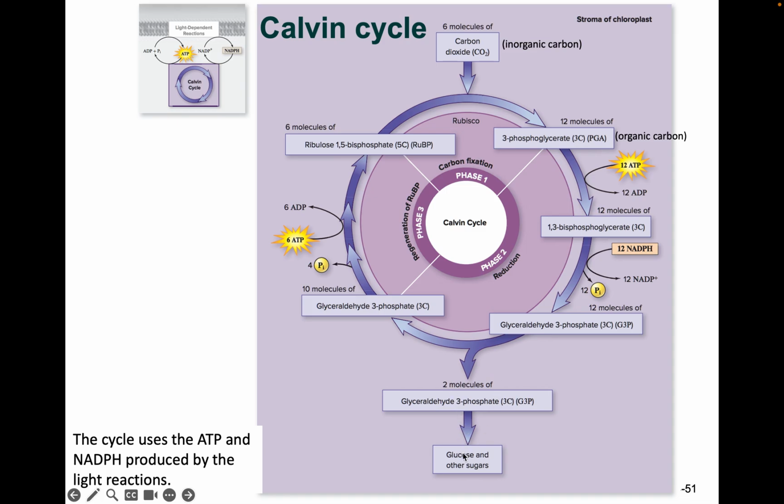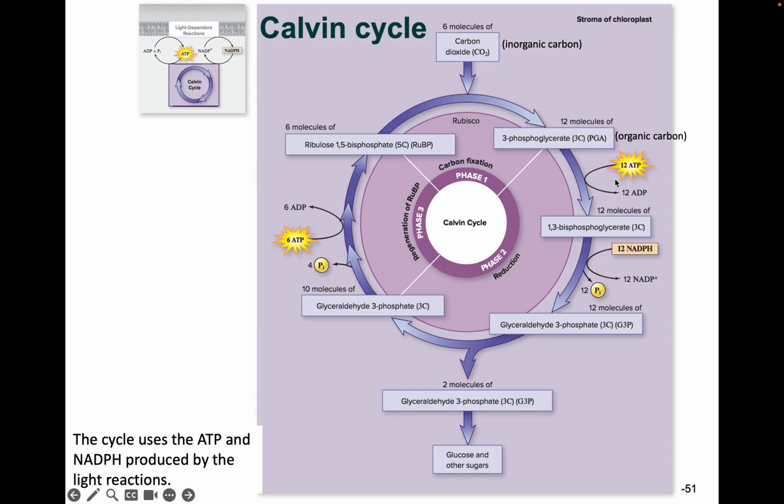So to get one molecule of glucose, you need six carbon dioxide. So this is how it starts. Six molecules of carbon dioxide bind to six molecules of RuBP, with Rubisco. This is broken down and gives you 12 molecules of 3-phosphoglycerate. This makes sense because imagine you have six molecules of a six carbon compound. That means you have 36 carbons. So that's why we need 12 of these 3-phosphoglycerates, since 3 times 12 is 36.